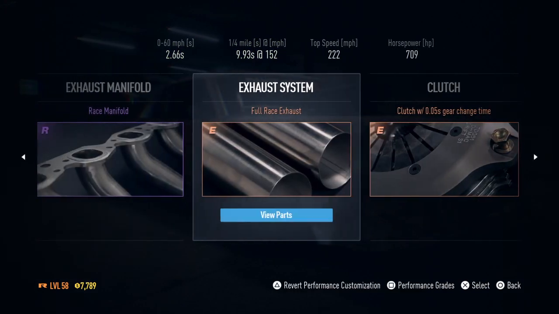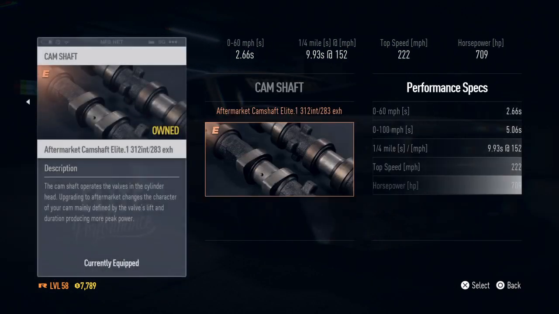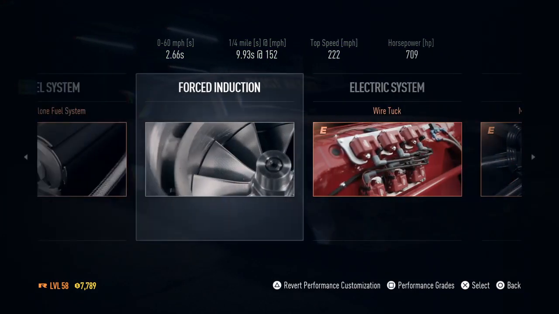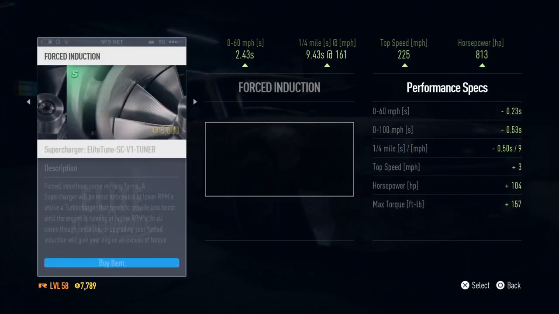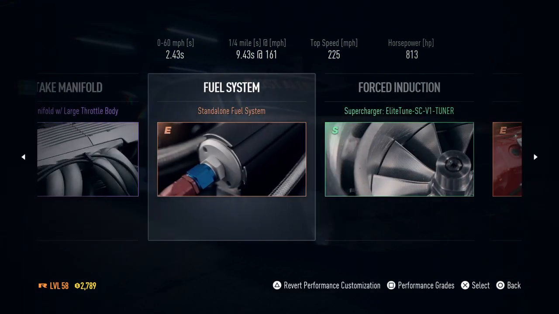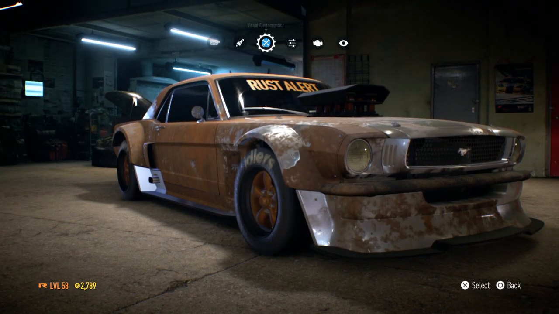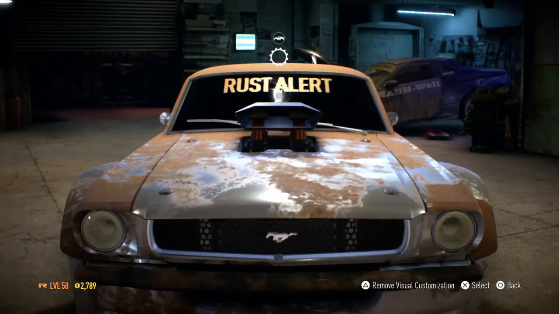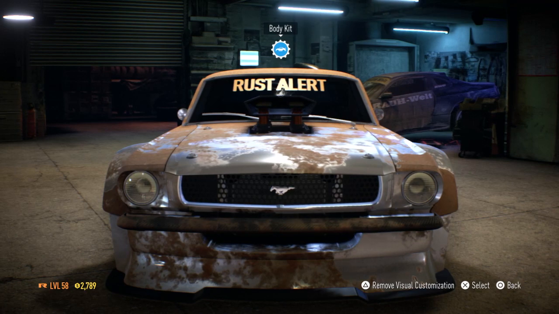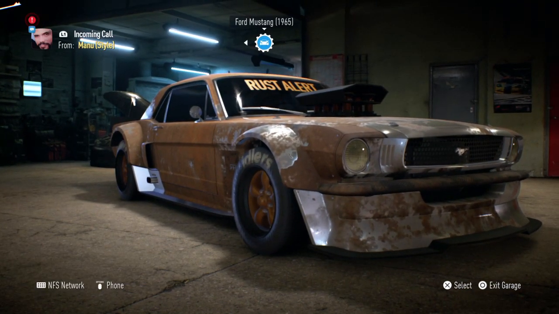Oh, there we go. 266 now. I've got a speedy car now. Let's do this. We'll get a better one later. And so yeah, you guys saw it. This is just a wind body, see, it's just a wind body. I got it all rusty.